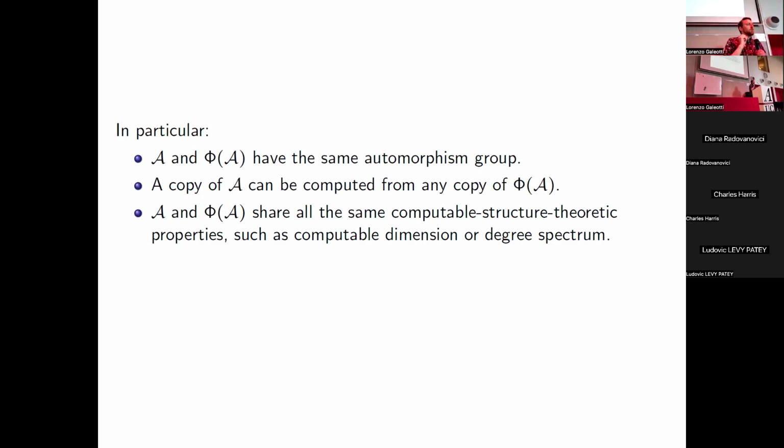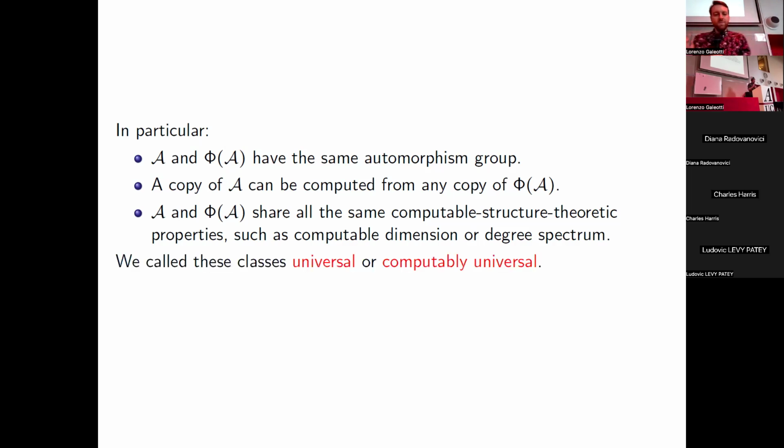So in some sense, the structure and the one you build out of it are the same in some kind of very general sense. Obviously, if one's a group and the other's not a group, that's a difference. But they have a lot of the same abstract structure theoretic properties. So we called these classes universal or computably universal when it was really computable to go back and forth. Some of these properties, this top one having the same automorphism group, that's just about being universal, just some Borel map one way, and you can find it in a Borel way. But to share the same computable structure theoretic properties, you really need to be able to go both ways in a computable way.